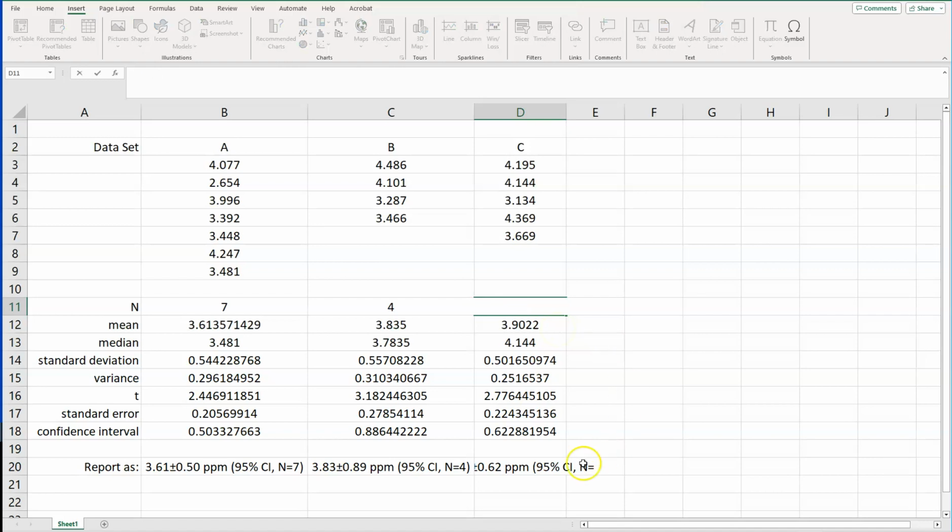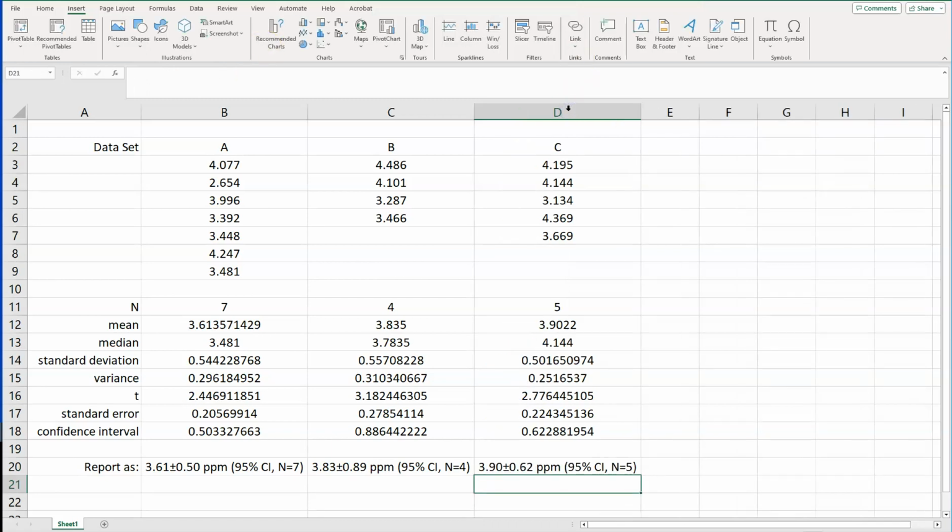Okay, so I messed that up. You can hit Control Z to undo that when that happens to you. And I'll space the column so you can see it. And there, I'm done. I have 3 confidence intervals.